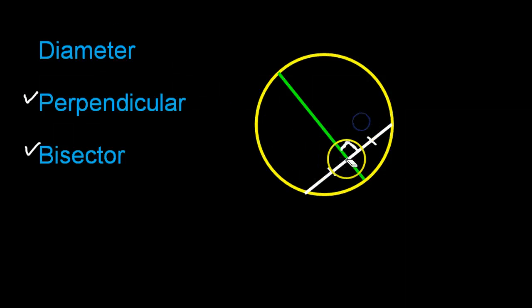So here I've given you a perpendicular bisector. If I give you these 2, you can assume that the third one is true. In other words, given a perpendicular bisector, you can assume that the perpendicular bisector is also the diameter. Normally you'll show a diameter with a dot for the center. So given a perpendicular bisector, we can conclude diameter, that this green segment is the diameter.